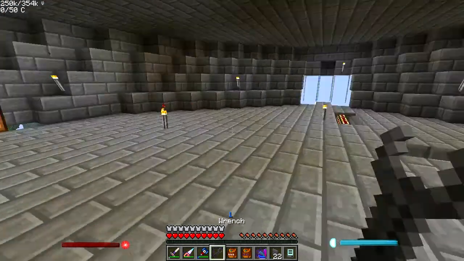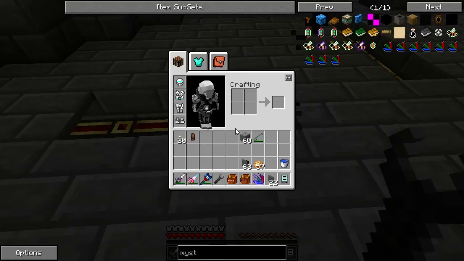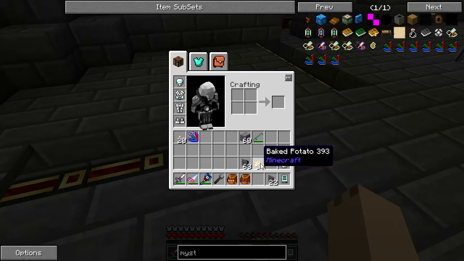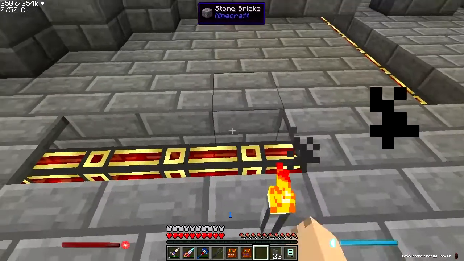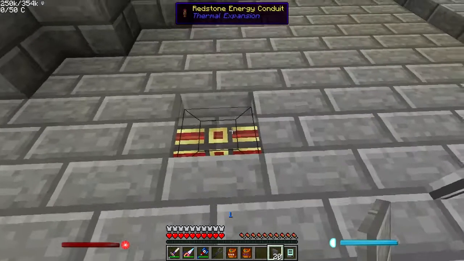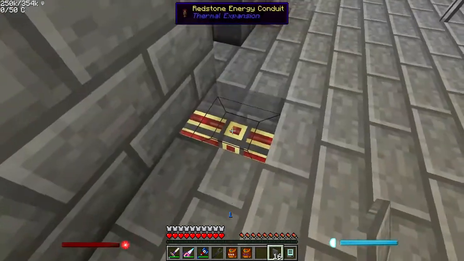Shift right click to turn it on. And now the nice thing about this is, yoink. Yep, and I believe it also works from anywhere in your inventory. Yoink. So yes, perfect. Now I'll stop losing items down there. Stone brick cover, stone brick cover, stone brick cover. Because you guys have been expecting me to do this for quite a while.